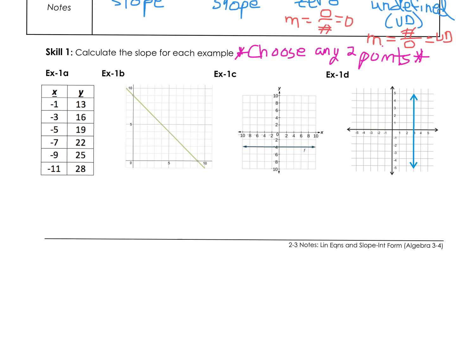And so let's look at this table of values. Normally, I would go ahead and choose any 2 points in this table of values, and I would use the slope formula, y sub 2 minus y sub 1 over x sub 2 minus x sub 1. But I'm going to show you a different way in a table of values that's going to relate to the next page of your notes. If this is a linear function, it will have a constant rate of change between all the x's and a constant rate of change between all the y's.